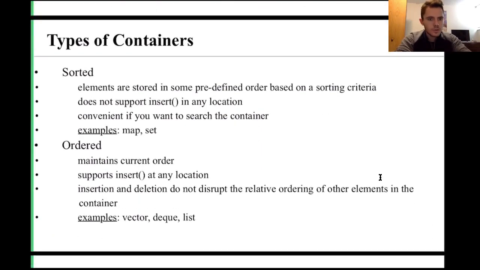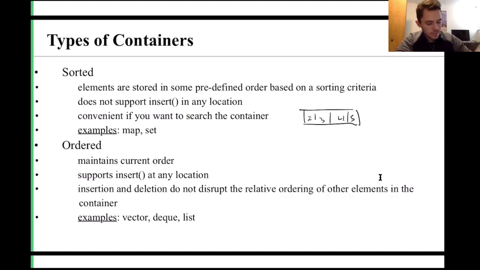We also have sorted and ordered containers, right? Sorted containers are when the elements are in an order. I'm trying not to mix up the vocabulary, but there's a predefined order, and so you can usually implement a binary search on these. A sorted array is the classic, and you can't do insertions quite as easily into a sorted container, because you need to maintain that invariant, where the elements have some specific predefined order.